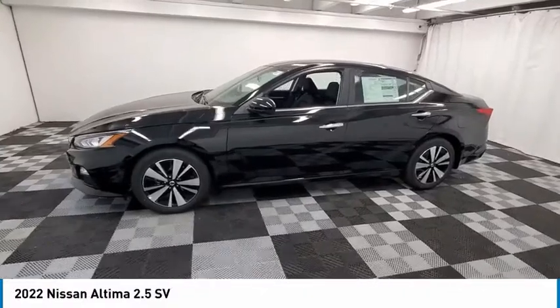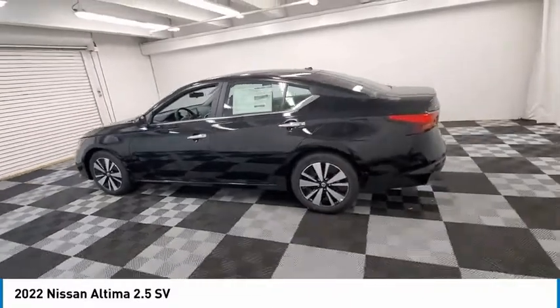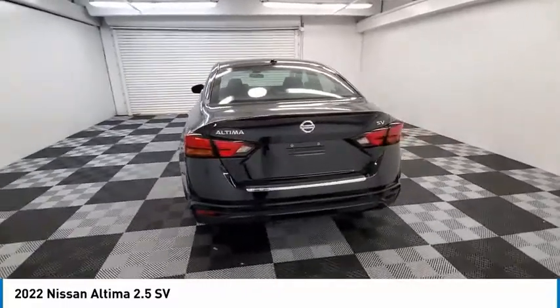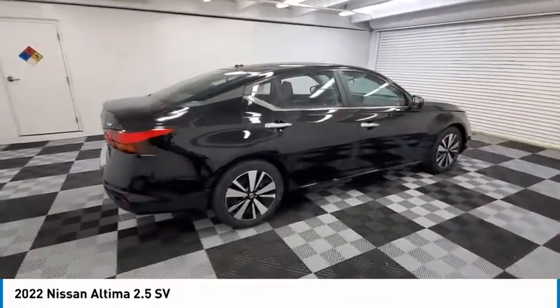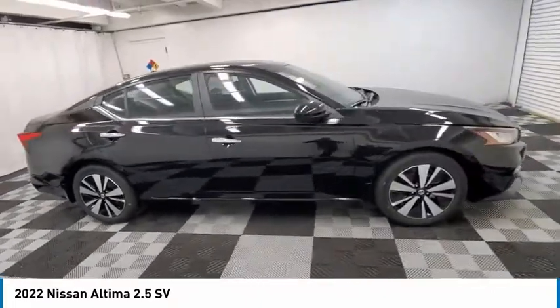Make a great choice today with the 2022 Altima. The Nissan Altima offers advanced features to make life easier, including push-button ignition, which comes standard. Combine that with a powerful engine and standard airbags and over 5,000 quality and performance tests, and you'll see the Nissan Altima is made to drive and built to last.